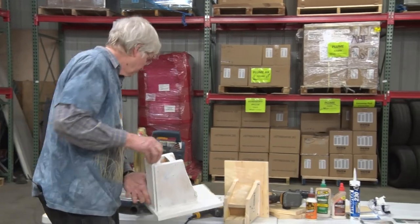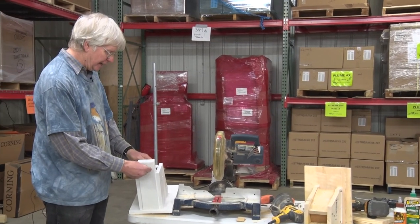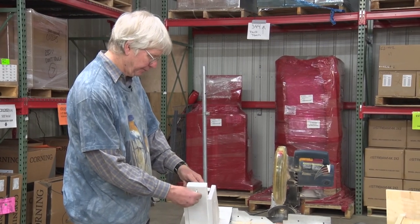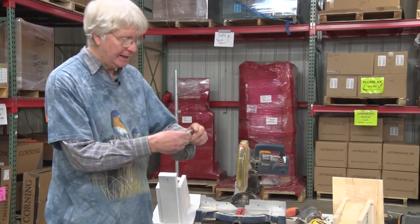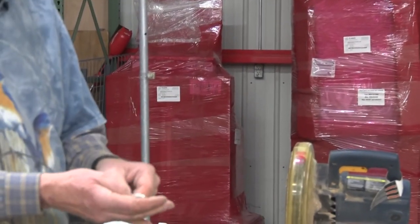And I will show you what we're going to use that for. What you're going to have to do is get a 1/4 by 20 hex bolt. And that's that right there. It's got a little waterproofer on it, but that's a 3-inch long, 1/4 by 20-inch hex bolt.